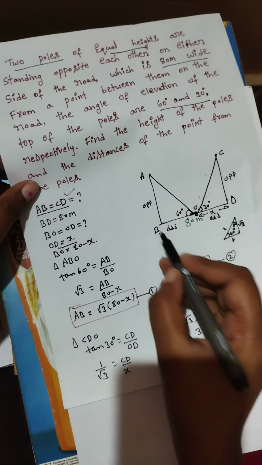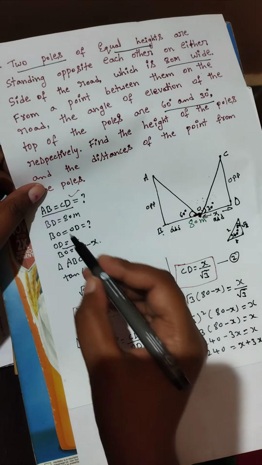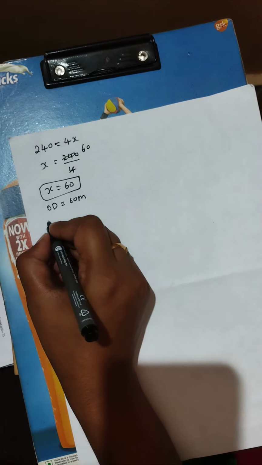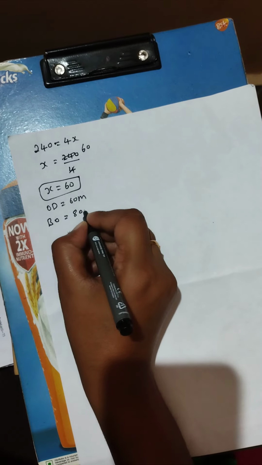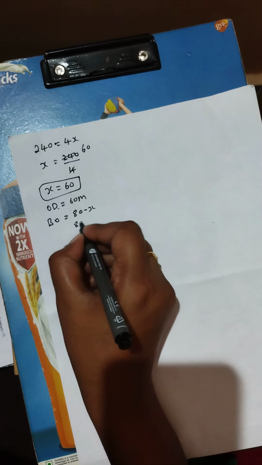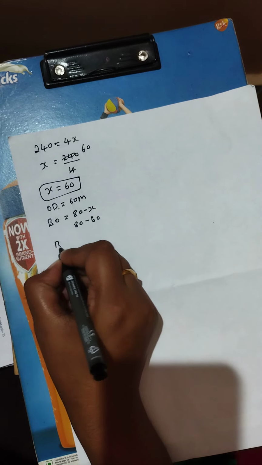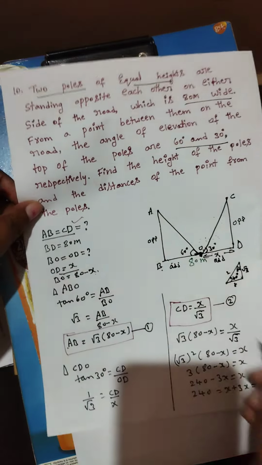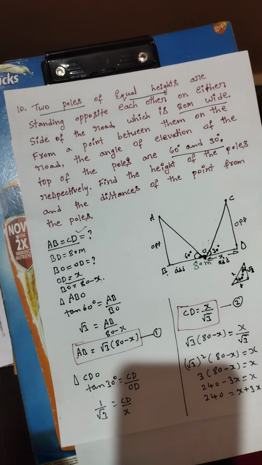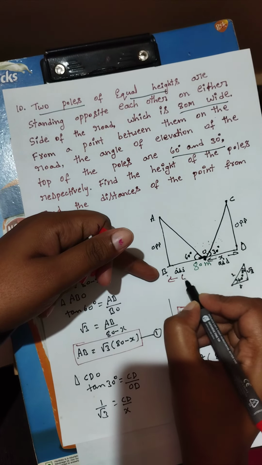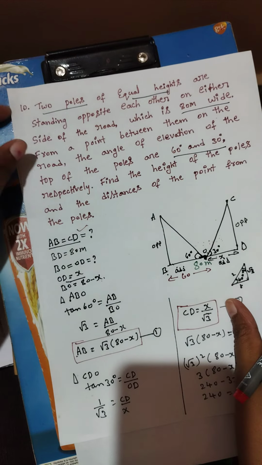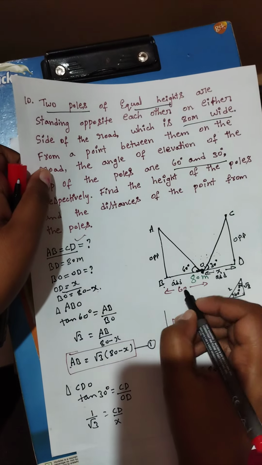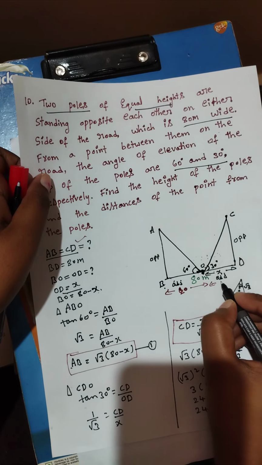And we have to calculate what? BO. BO is what we actually wrote clearly, BO is 80 minus x. So let us solve this. BO is equal to 80 minus x. X is nothing but OD, right? So it is 80 minus 60. So what is your BO? BO is equal to 20 meter. So we got BO and OD. So splitting this part, let me write now. What is your BO? Let me check again. BO is what we got, it is 20, sorry. BO is 20 we got, and OD we got as 60 meter.